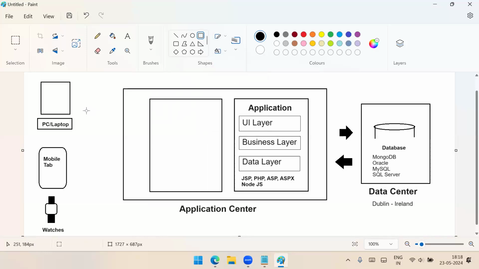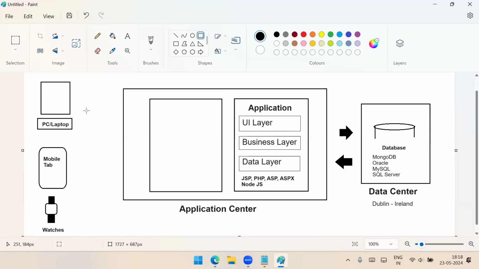A laptop uses operating systems like Windows, Linux, or Mac. Mobile uses Android and iOS. Watches use Apple OS and Wear OS. Now, the point is how everyone can understand this data.